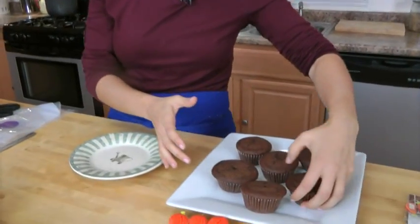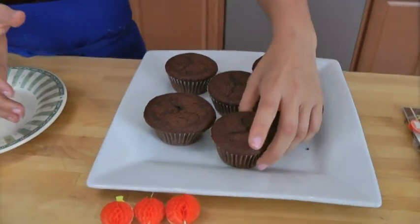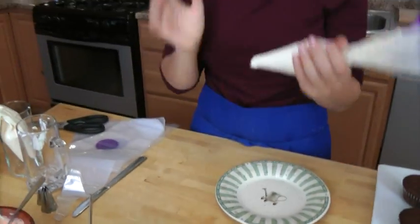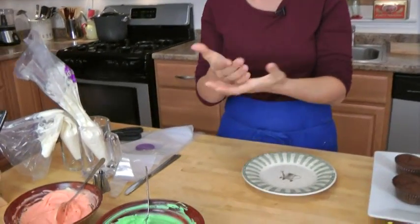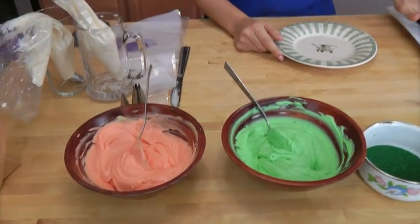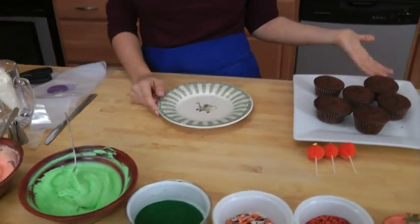Now, the thing you're going to need for this, of course, is cupcakes, and you can buy them. I made my chocolate cupcakes, which I do have a recipe for if you want to go check out that episode on how to make chocolate cupcakes. And then I have here some plain buttercream icing that I also have an episode on. And those are just two simple things. And I have white, I have orange, I have green, because those are my go-to colors, I guess, for Halloween. And then we have the black from the chocolate cupcakes.